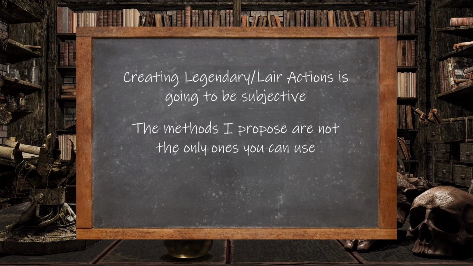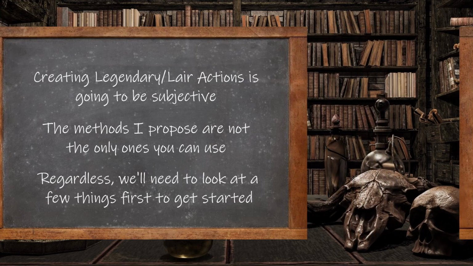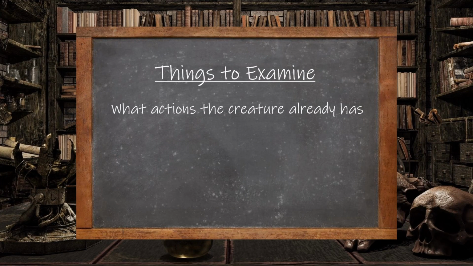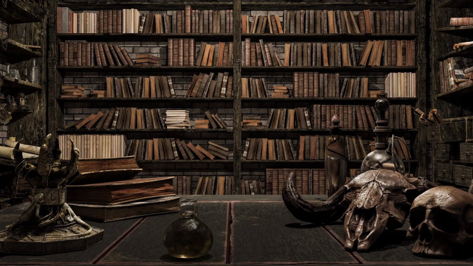Adding legendary or lair actions onto a monster is going to be very subjective, as every DM will have different ideas for what they might want to do with a monster. However, there's a few things we'll need to examine in order to come up with them. Mainly, we'll need to examine what actions the creature has normally, what fits the creature's lore, and what terrain that creature is normally in.